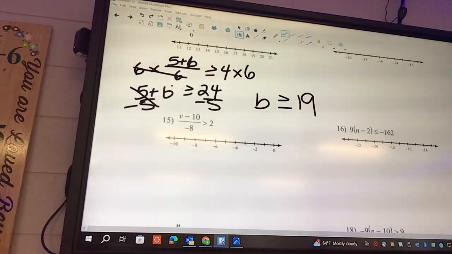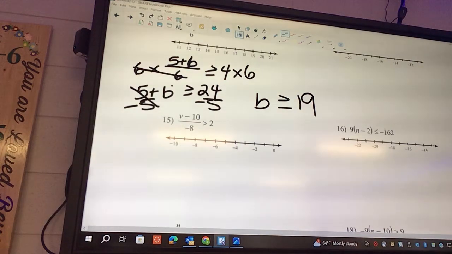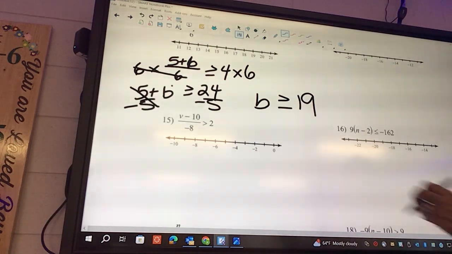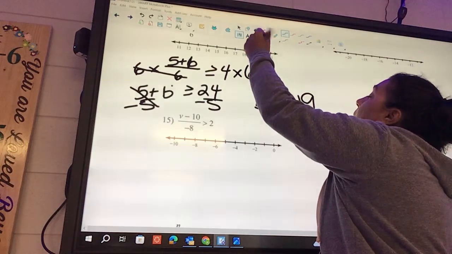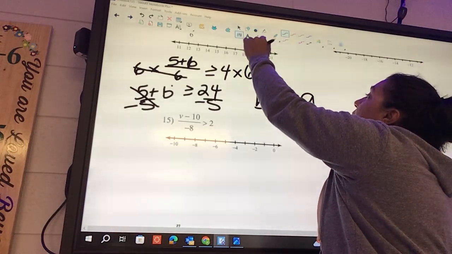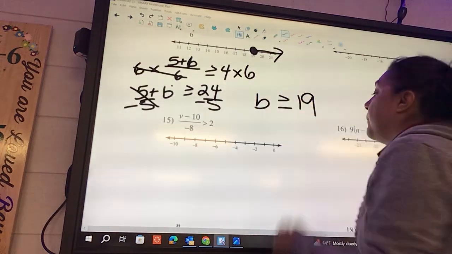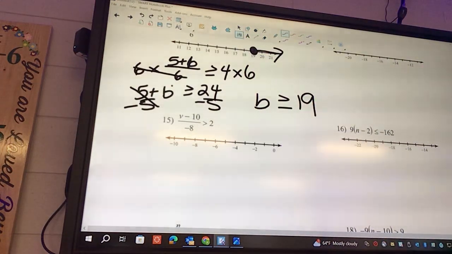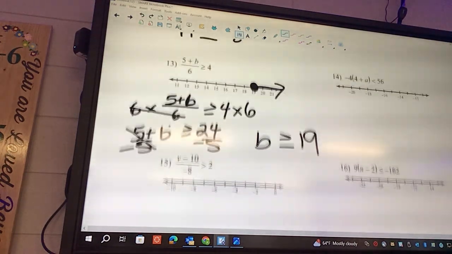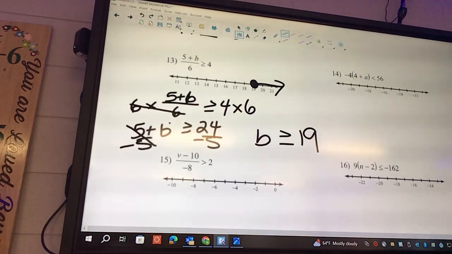So on the 19, is that gonna be open or closed? Closed, and the alligator mouth's eating what? The letter, so that means what? It's gonna go right. It's gonna be bigger, so it's gonna go this way. How did you get 19? Negative 24 minus 5 is 9. I didn't get that idea. Listen, if we graph it right, do we ever show work? Like we graph.